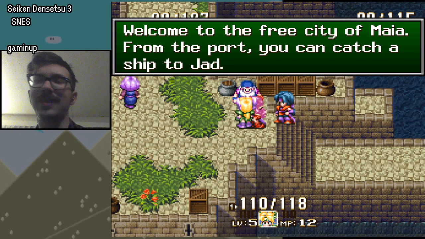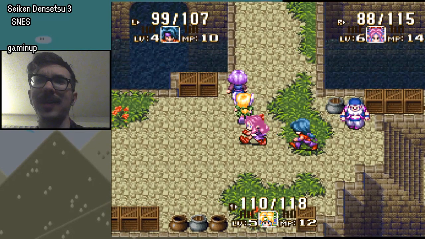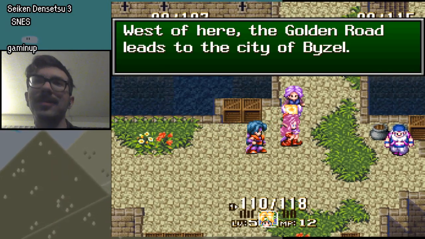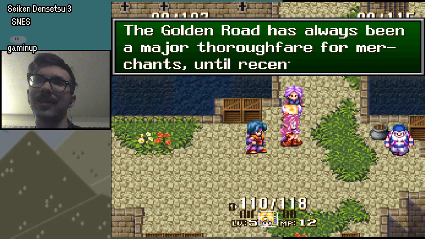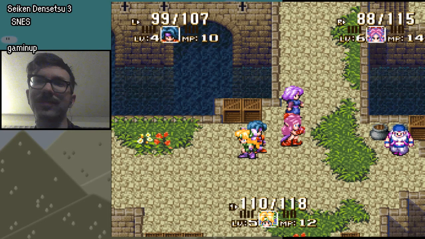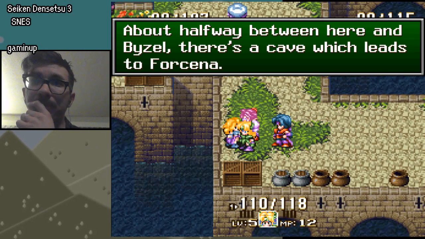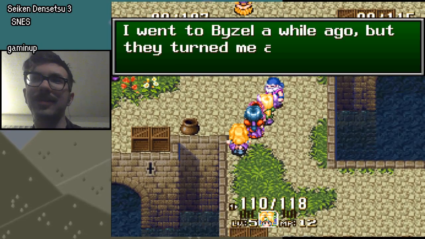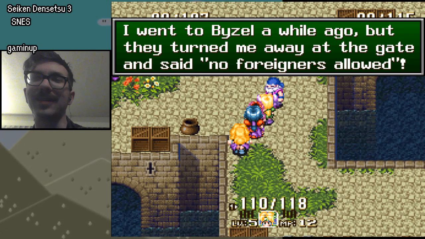Welcome to the Free City of Maya. From the port, you can catch a ship to Jad. Except you can't right now because there are a bunch of peacemen in Jad. City of Faisal. Monsters taking over the road, you say? No foreigners allowed. Alright then.